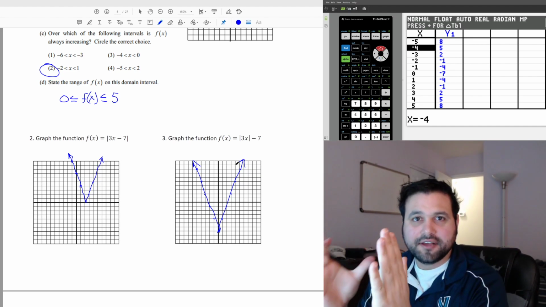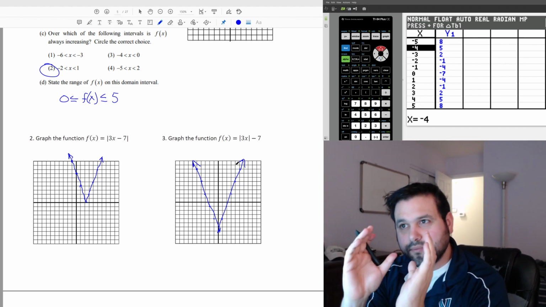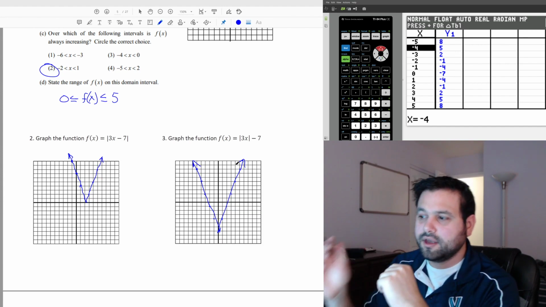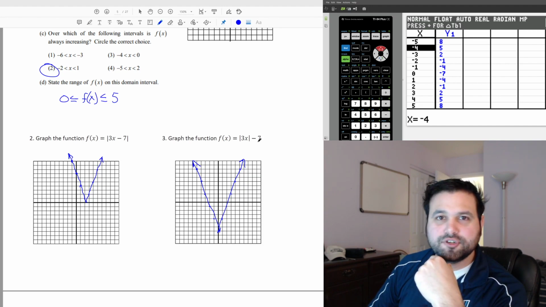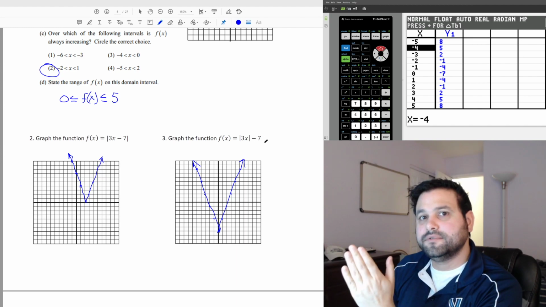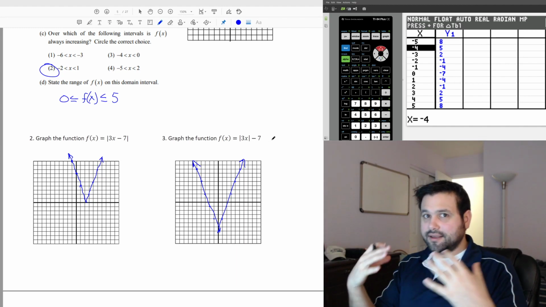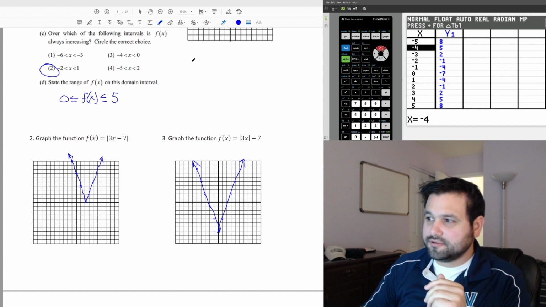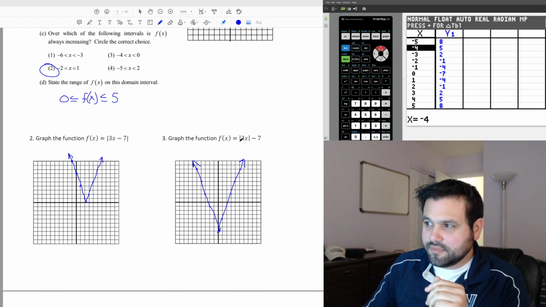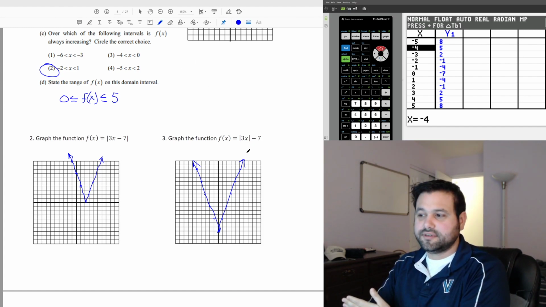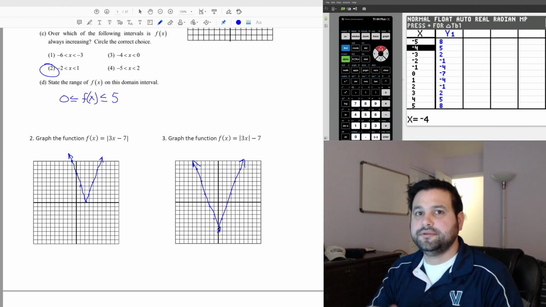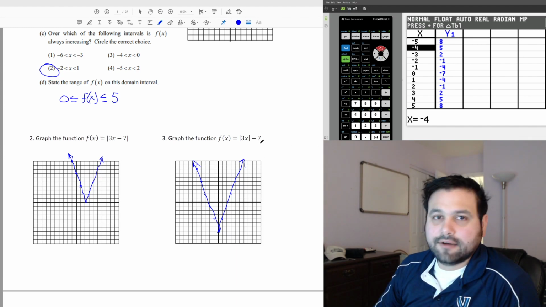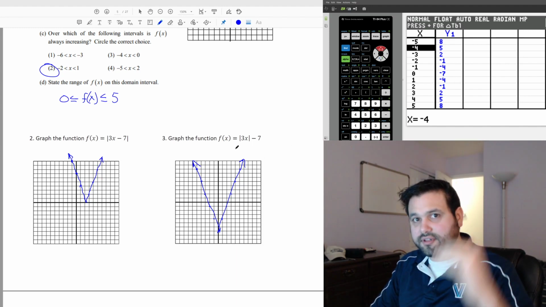So remember absolute value. When we take the absolute value of something, whatever's inside that, we will always output a positive value. What we've been noticing is sometimes we end up with negative y values, but that's because we are doing things outside of those absolute value bars, right? So we could certainly output all positive values here in this part, but then if I subtract 7 from those, well then I'm going to shift that whole graph down 7 units, and that's that idea of anything on the outside is going to shift vertically, up or down.